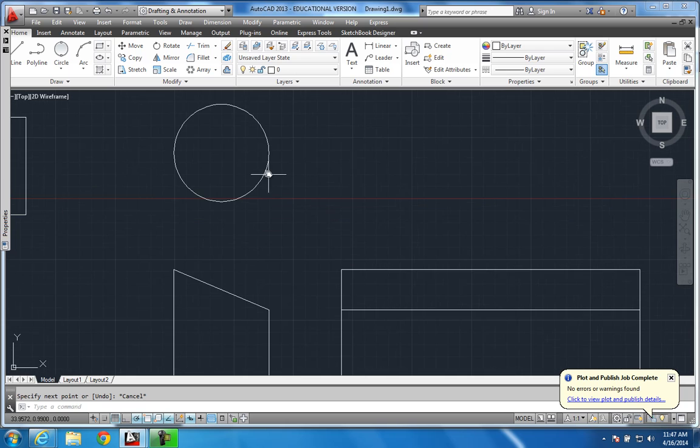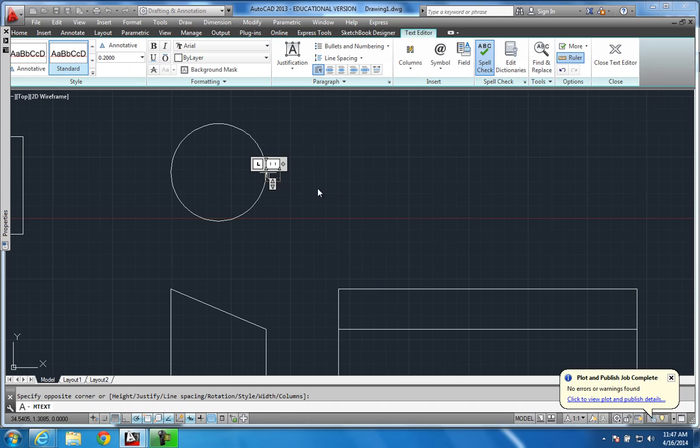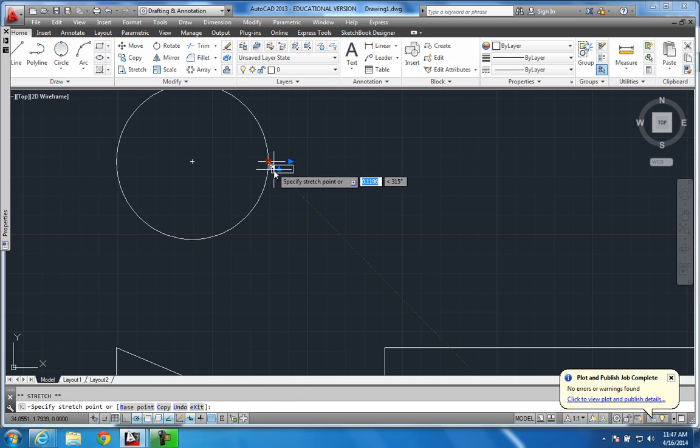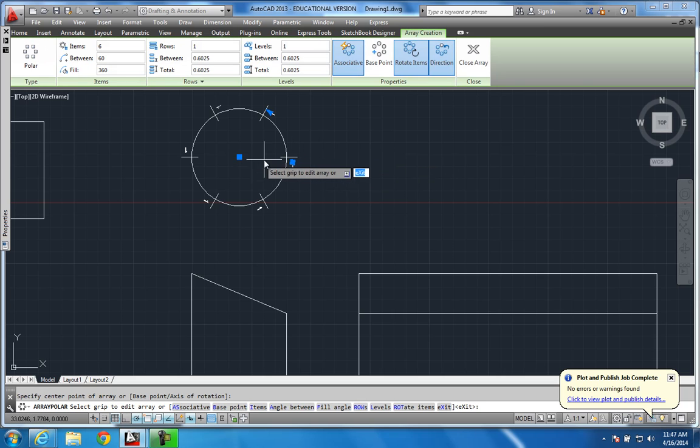Now, again, if you remember, we've got to number this around the circumference. I'll label this one 1, 2, 3, 4 all the way around, just like we did in the previous class. Let's go ahead and do that. We'll call this one 1. Then I want to use a polar array, centered, 8 times. That seems to work out okay.